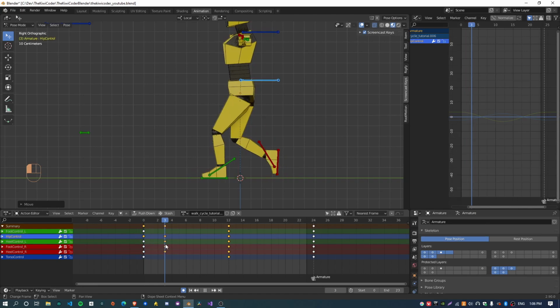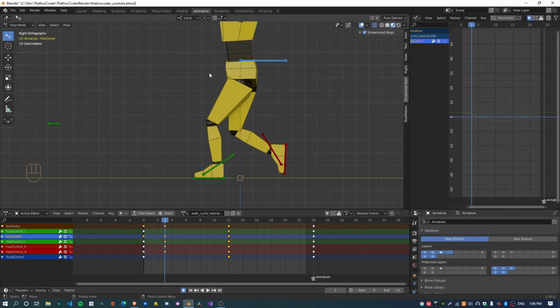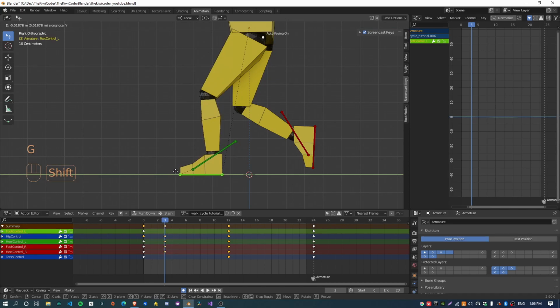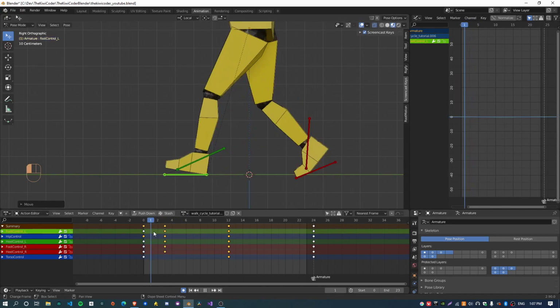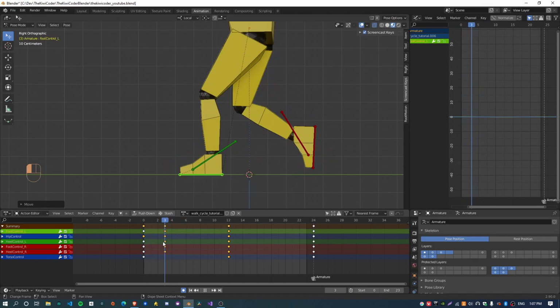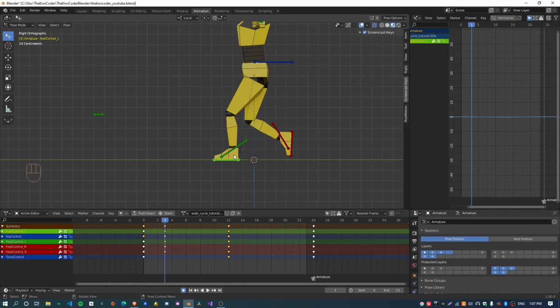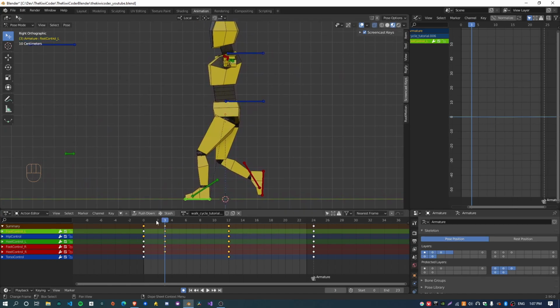Cool. So I think the other thing which I saw on someone else's video was the shin should actually be in kind of like a straight line at this point, like going straight up and down in the down pose. So yeah, that's kind of just a good reference to use. If it's roughly in that position, you know the foot is probably about in the right place.